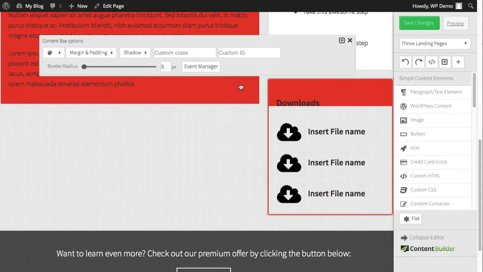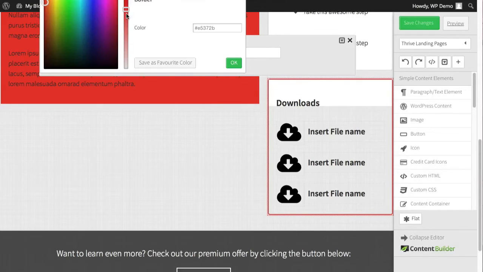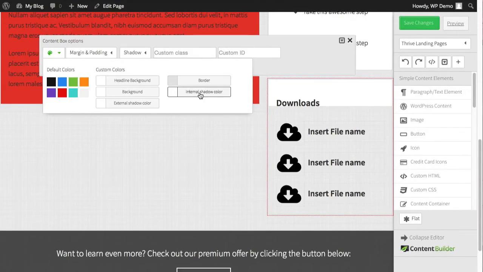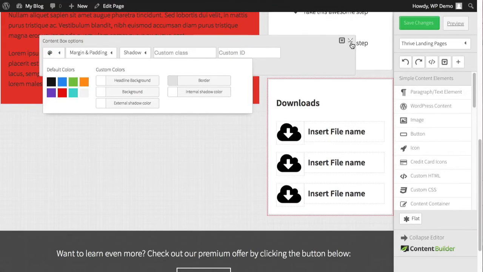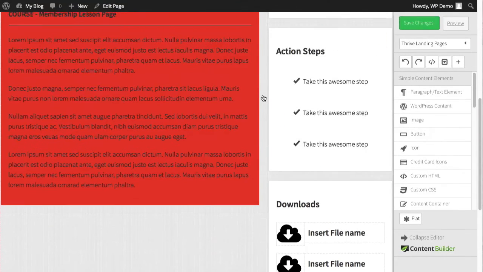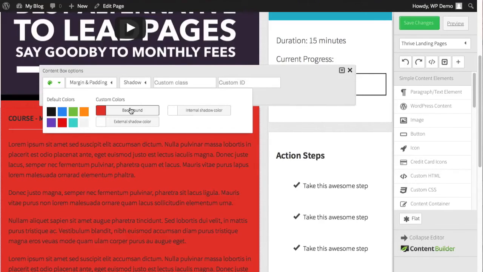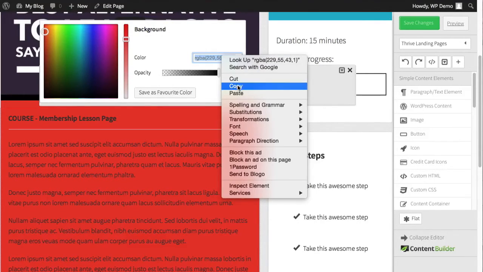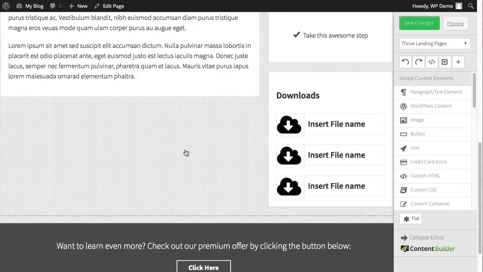And then lastly is this right here. So we'll get rid of that background. And then we'll get rid of the border. And then the background area right here, we will make it white. There it is. So I think that pretty much covers that area. And then there's this big area right here. And it's the background, and that was white as well. So we'll paste that code in. And that's pretty much it.